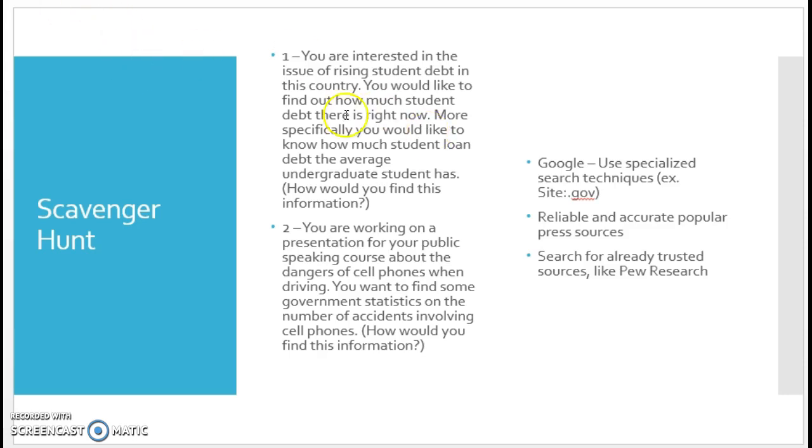These first two, and Google, I guess like Wikipedia, sometimes gets a bad rap, but sometimes Google is the best place to go. If I'm looking for very general information that would be open to everyone, the kind of stuff that might be included in popular press sources or even reference sources, Google can be a good place to go.